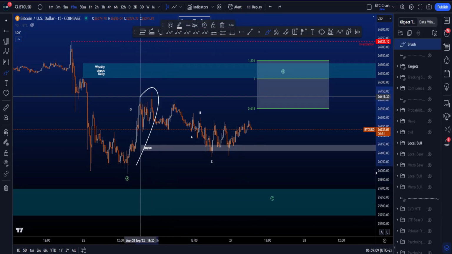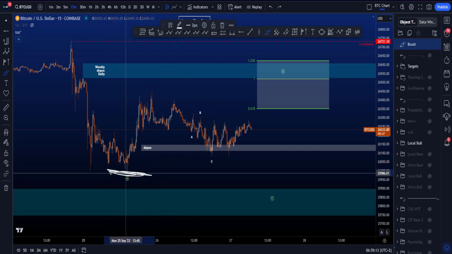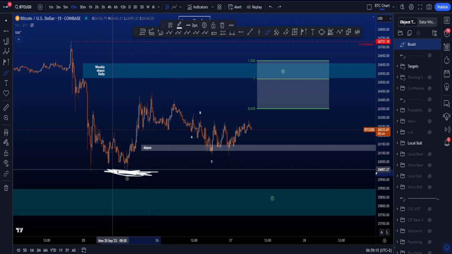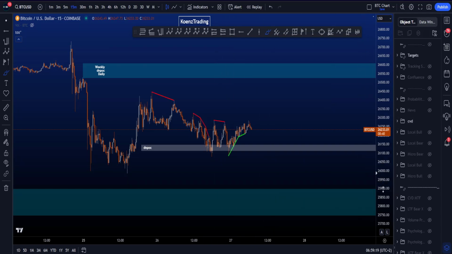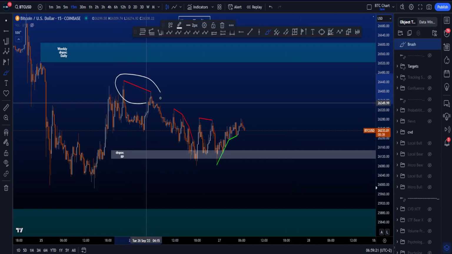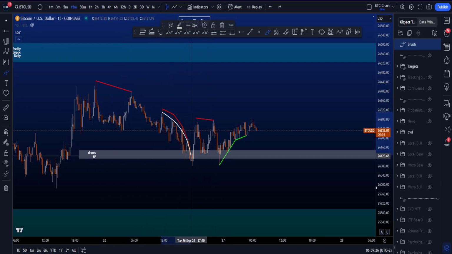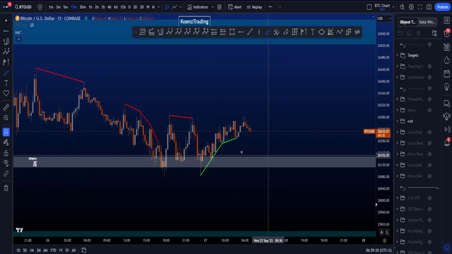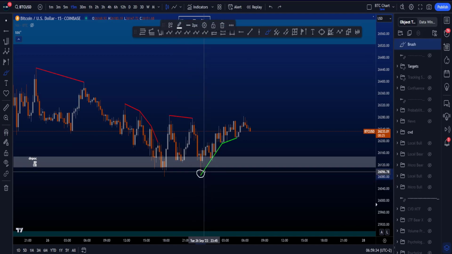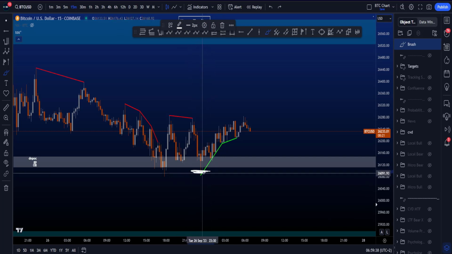But what we know is counting an impulse here is quite difficult, increasing the probabilities that price will eventually take this low still, so that we still expect more downside to come. If we look at the CVD divergences, bearish and more bearish CVD divergences, as mentioned yesterday, price pushing towards the downside. Over here, again, bearish CVD divergences, which played out. Price took this low over here with a wick, but now we have at the lows over here a double bottom as well, and this candle hit the 886.